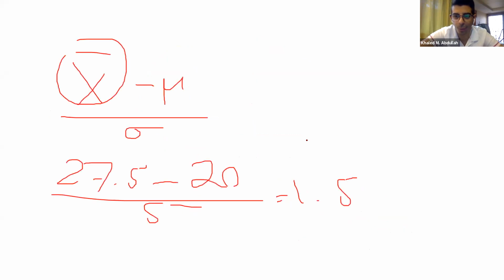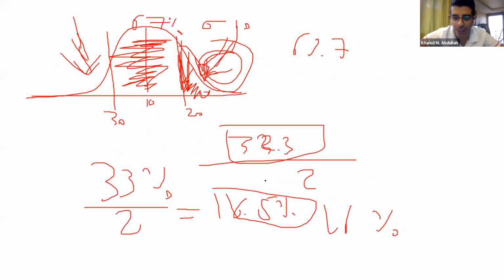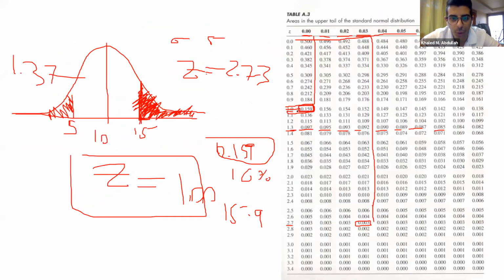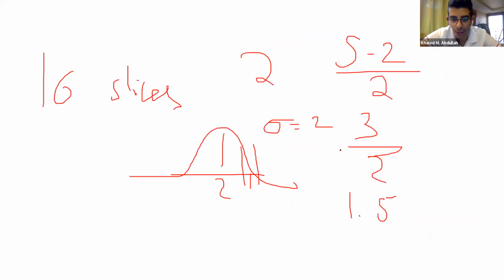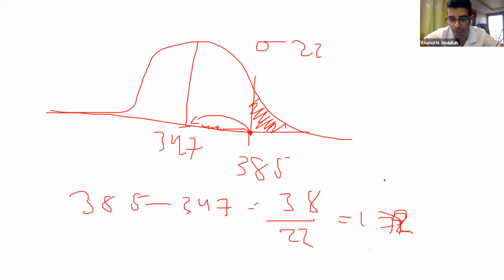what you would do is go back to the Z table and search 1.72. Here's 1.7. This is 1.70, 1.71, 1.72. So 0.043. So a Z value of 1.72 would give me a p-value, a probability of 0.043, which translates to 4.3%.